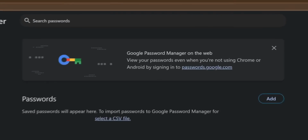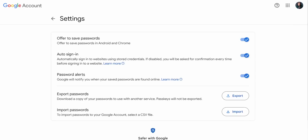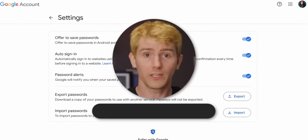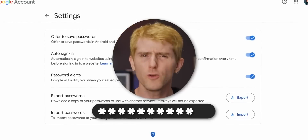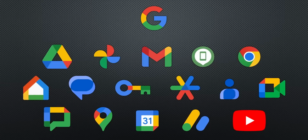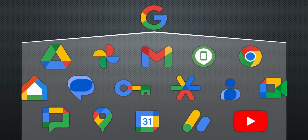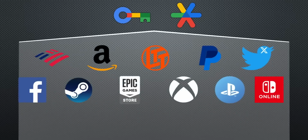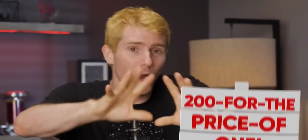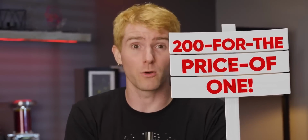One of the most convenient services Google offers that you might not even think about that you're using is also one of the most dangerous: the password manager that is built into Chrome and Android. I mean, it's great on the surface. You just log into your Google account and the passwords for other sites fill in automatically everywhere you go. Super convenient. But what happens if somebody gets into your Google account? Not only will all of your Google services be accessible because they all use that one login, but all of the accounts stored inside it will be exposed too. It's kind of like a 2-for-1 special for account hijackers.